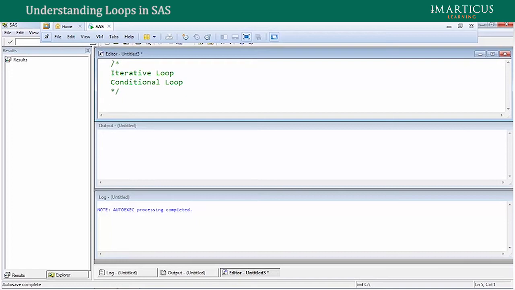So let's try to understand these two concepts on loops with the help of certain examples and demonstrations. Let's say there's a person who is investing say 5,000 rupees in a bank, and he wants to know what is the earning at the end of the year when he selects the interest mode as yearly and quarterly. Let's say the interest rate for this is 4.5%.